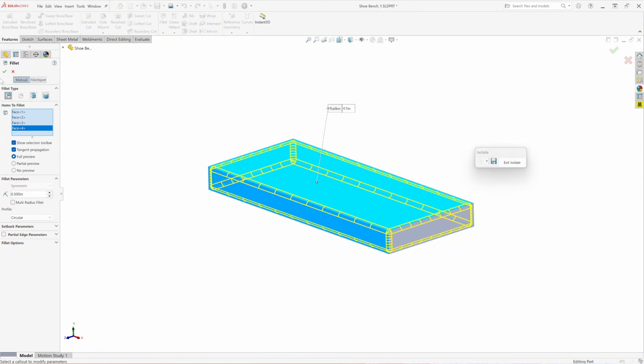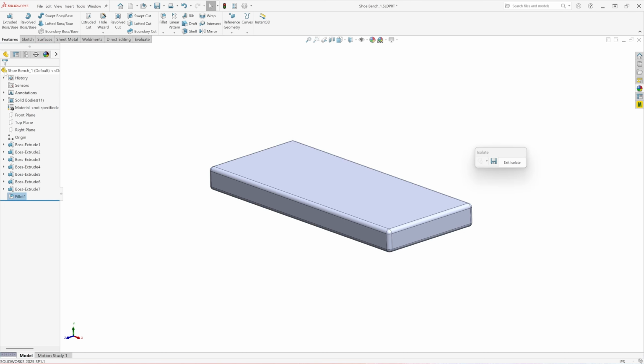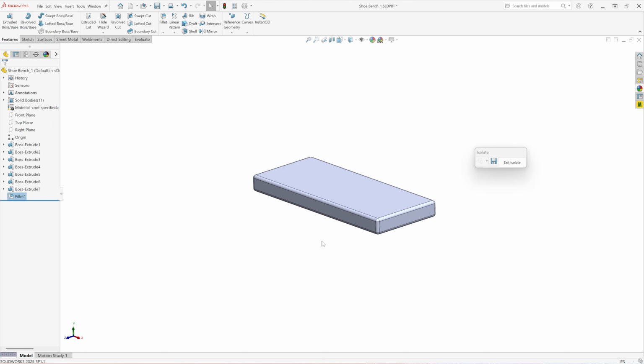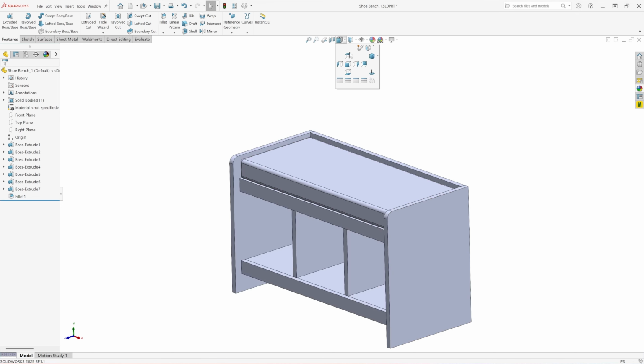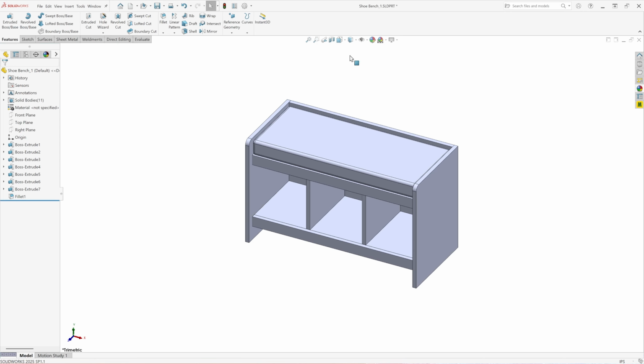I'm going to say okay. I'm going to exit isolate. I'm going here, isometric view.